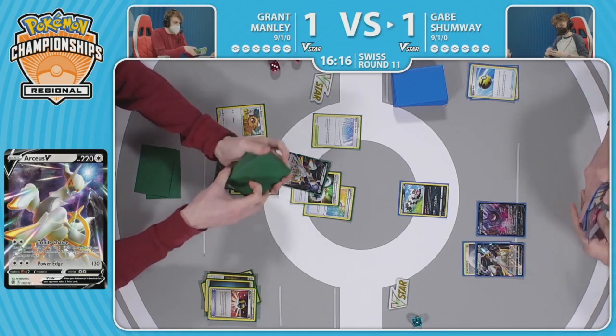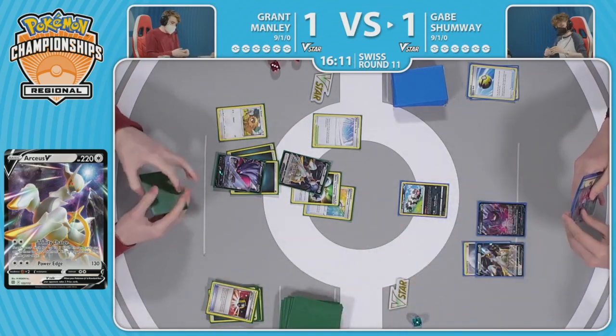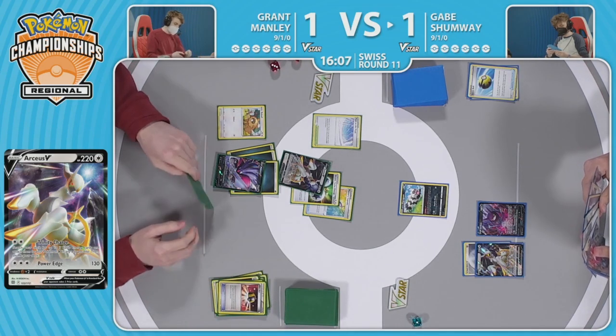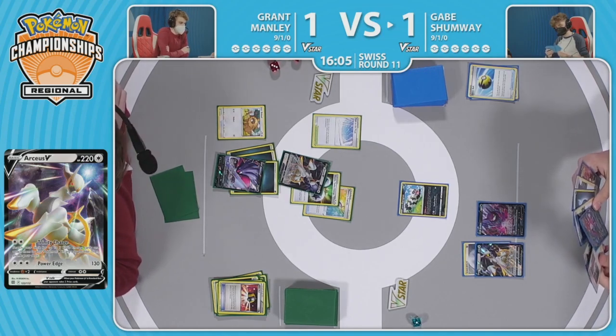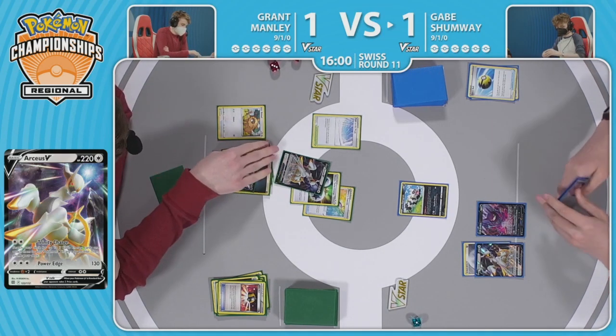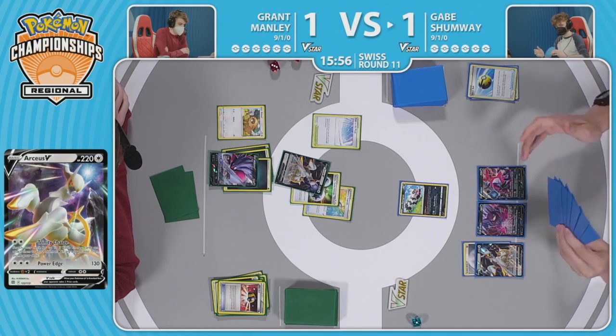Yeah, well, granted, second turn, we'll give him a little bit of benefit of the doubt. Needs a way to find that Pumpkaboo now, and if you don't, then this Path to the Peak is just going to be hurting again, and that looks like a hand of a lot of cards that you just probably have to discard. All right, just gets the Hoopa V down.